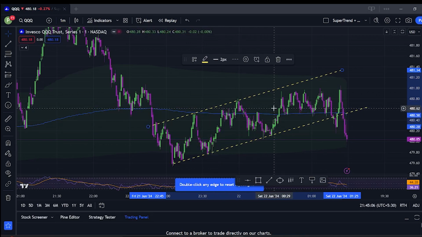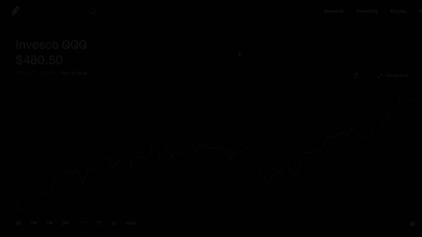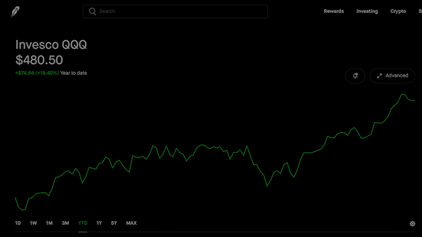All right. So let's go ahead now and hop into Robinhood, and we're going to look at potentially getting a swing on QQQ first, and then we could also potentially look at getting a day trade on QQQ. Even though the market is closed today, I'm just going to throw out a situation. All right, so here we are in QQQ and click trade options.